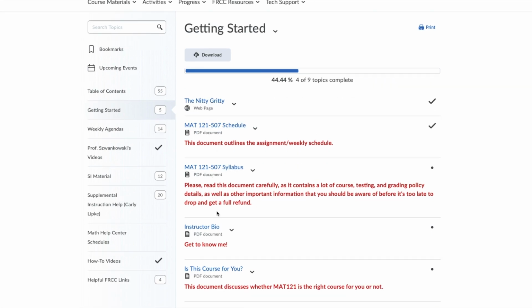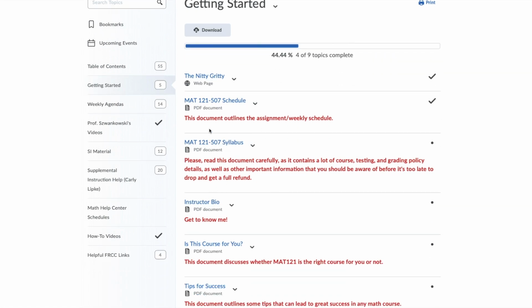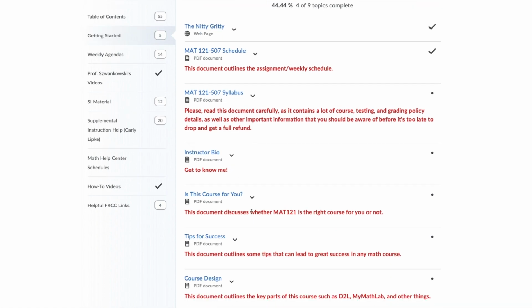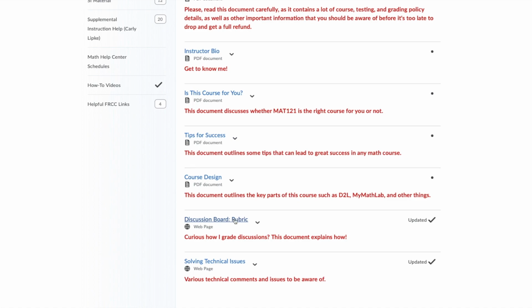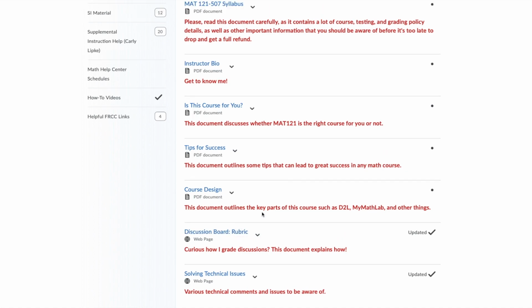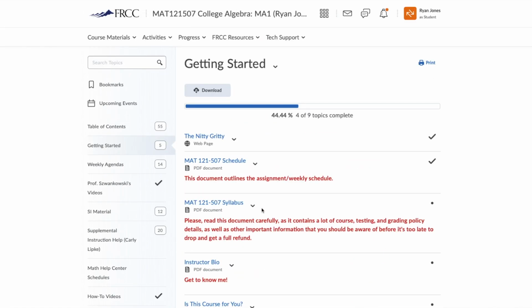There's a whole bunch of documents right here: schedule, syllabus, the nitty gritty, instructor bio, is this course for you, tips for success, so on and so forth. There's a whole bunch of things here that you guys should look through. Discussion board rubric, how do I grade discussion posts? And there's a whole bunch there in getting started. This should be the first thing that you guys go to and look at before you start any math.